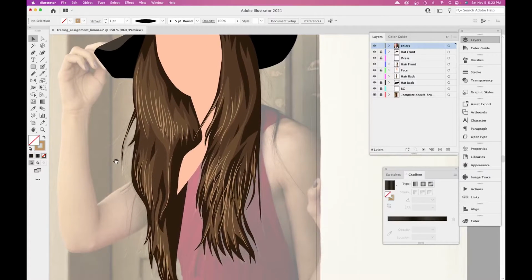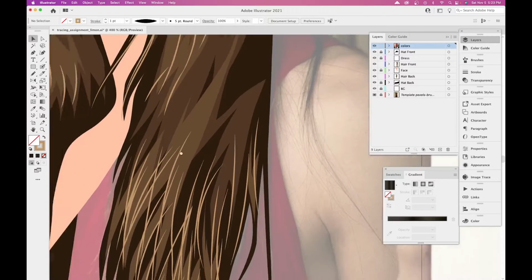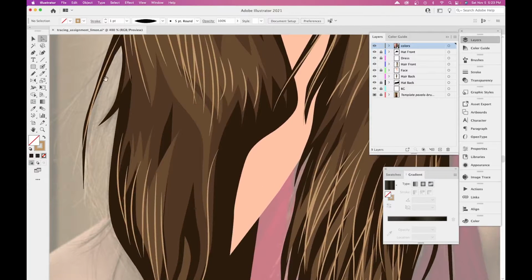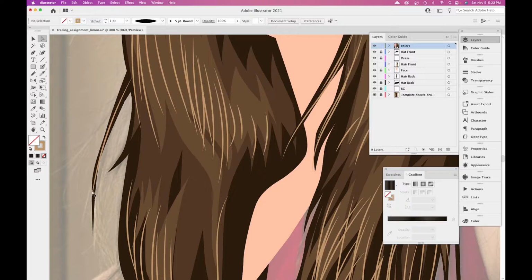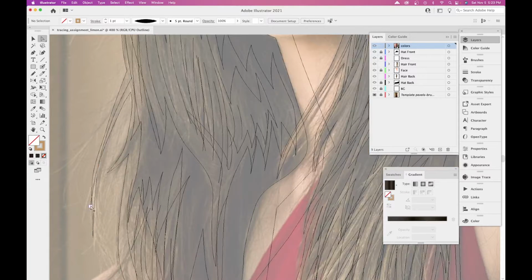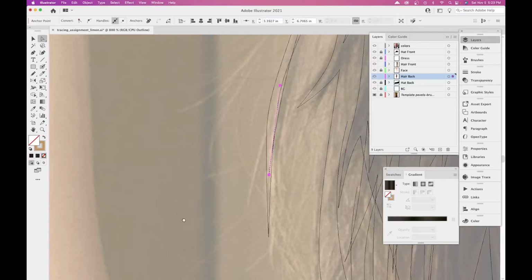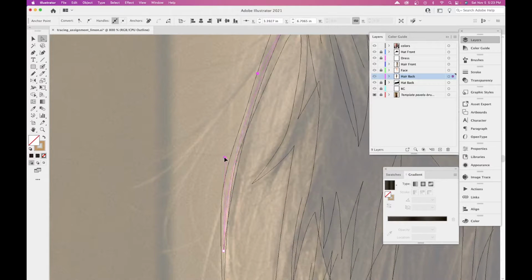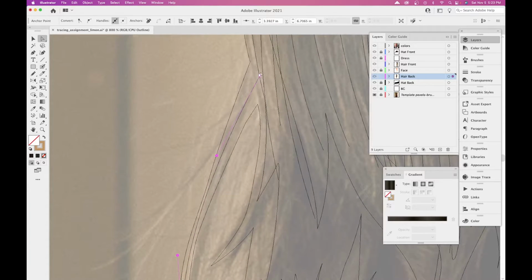And now I could come back and manually manipulate some of these. If I click on my direct selection tool, for example, on this one, I could see that the line goes out here. So I'm going to bring this one in, and use the handle here to curve it to where it is within this shape. And I'm going to move it over here, to the left hand side of that strand of hair.